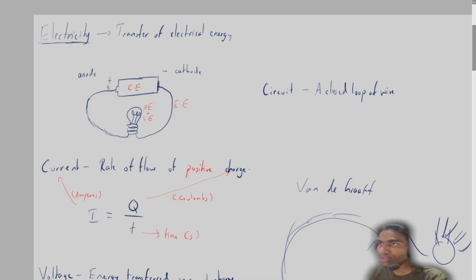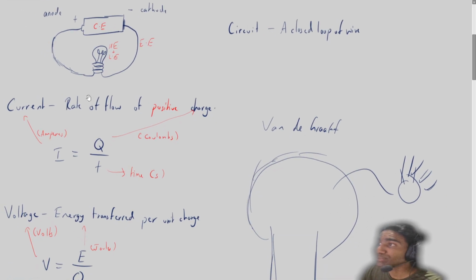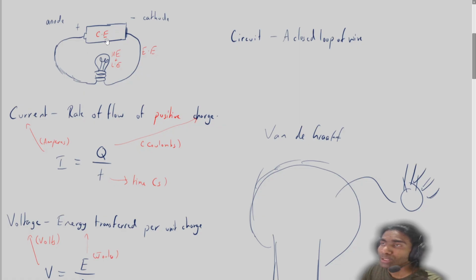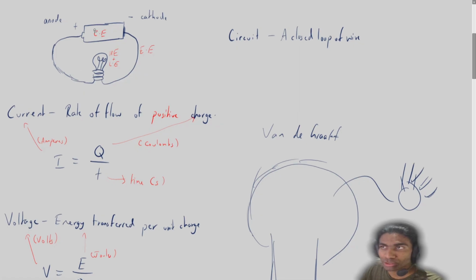Now, one more thing as well is with these circuits over here, okay? We don't always want to draw circuits as this battery and then a bulb with these wires in a realistic kind of depiction here. So we will want to simplify them using circuit symbols. Now, circuit symbols look something like this. There are a bunch of basic ones that you need to know about, and I'll just go through them in order.